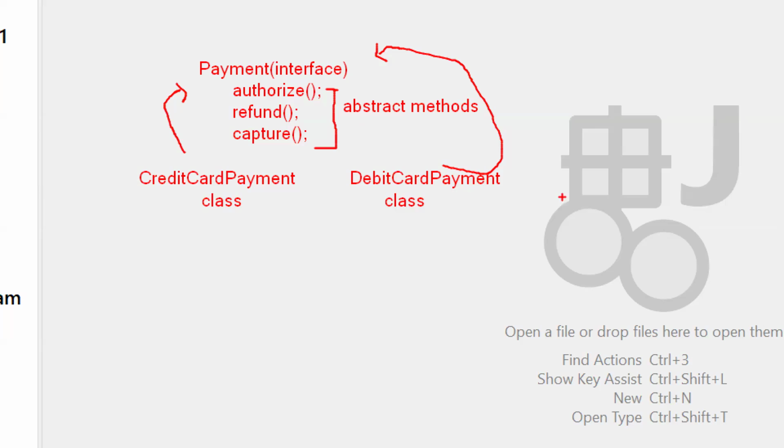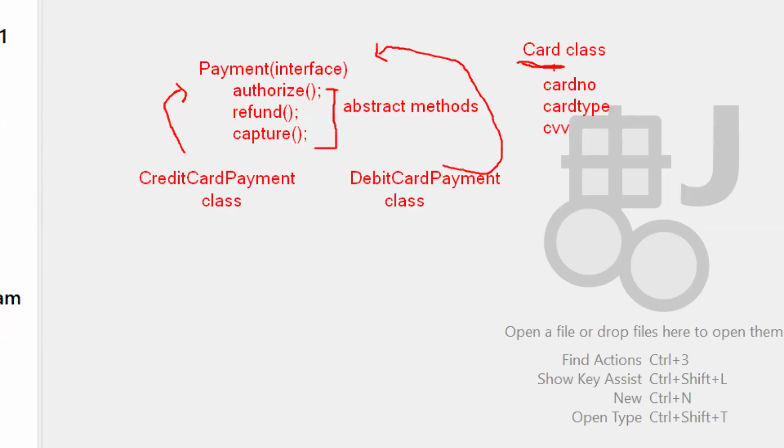Apart from these three, I'm also creating one separate class called card. There is a class called card. This card class contains variables like card number and card type, CVV number. Just sample code only we are writing. So what does it contain now? It contains card number, card type, and CVV.